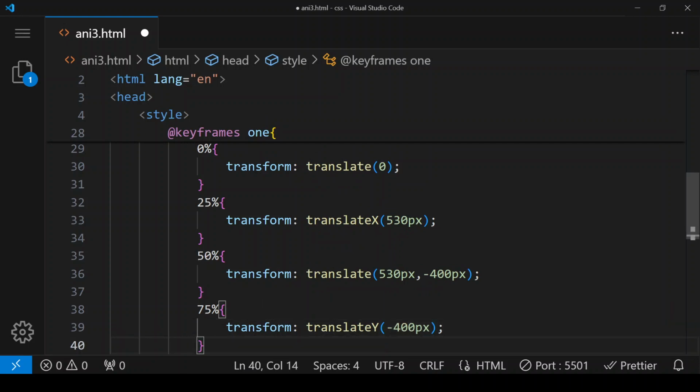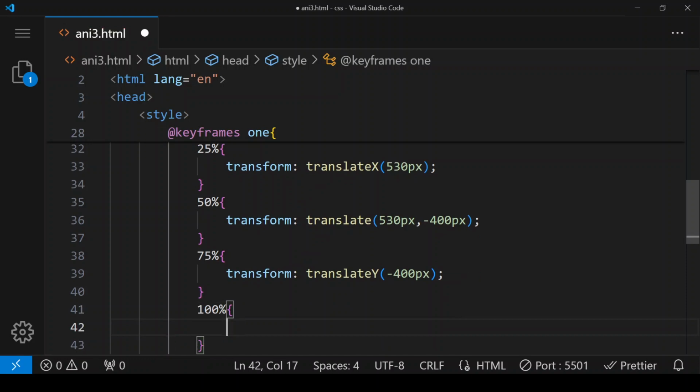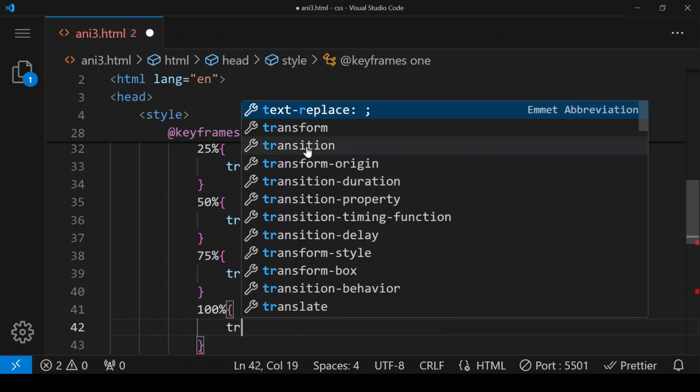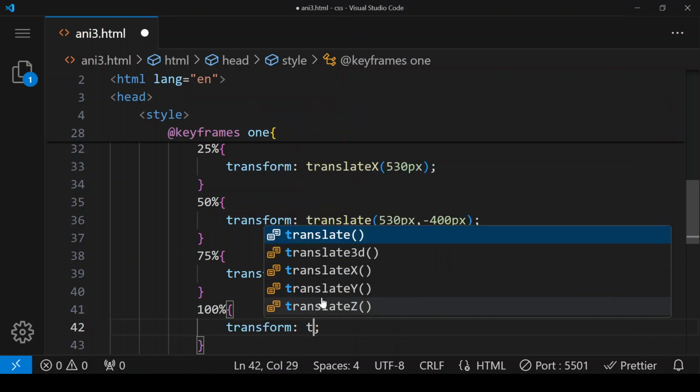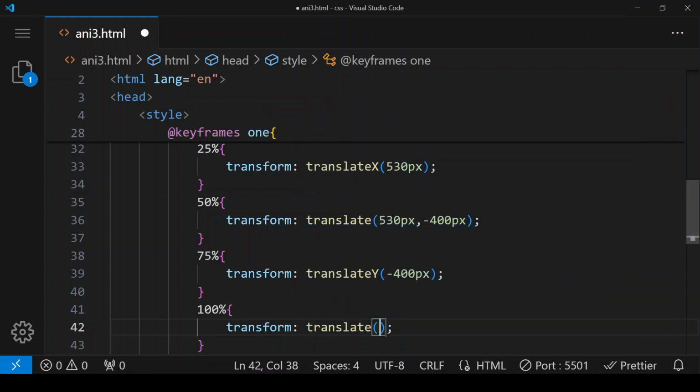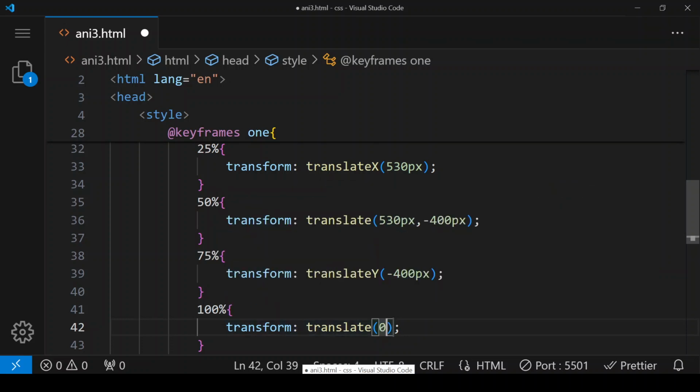And when it is 100%, then transform, translate, it should again come to 0 0.